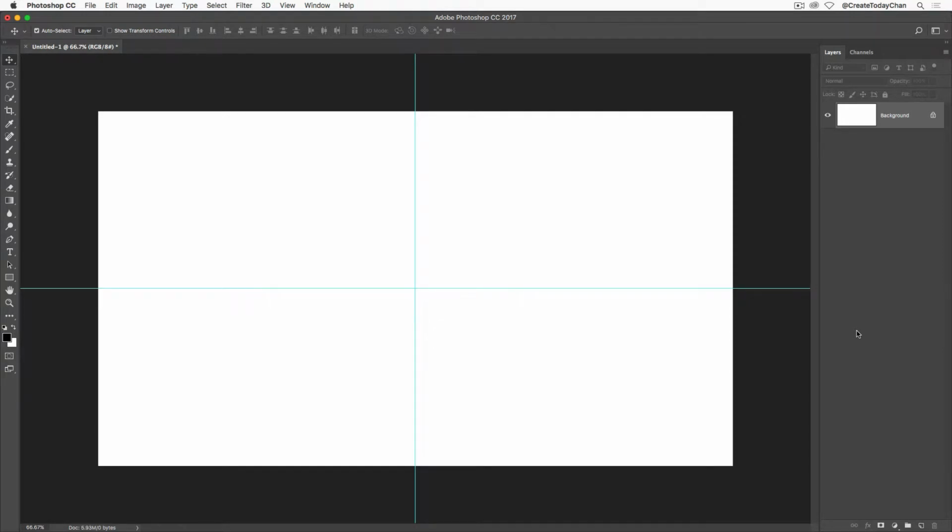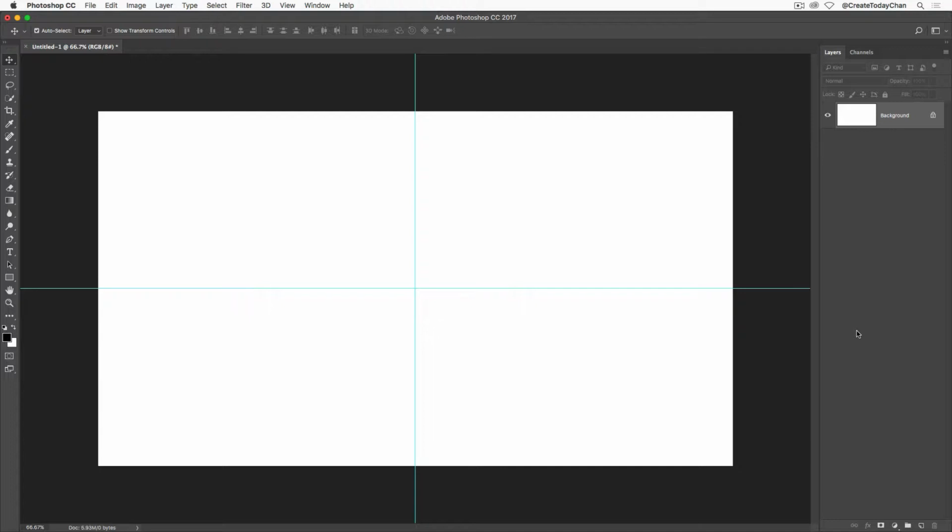Okay, here we are in Photoshop, and by the way, I'm on a Mac and I'm using the latest version of Adobe Creative Cloud as of this recording, which is Photoshop CC 2017. If you're on a PC, you're going to hear me say Command click this or Command do that. That would be the Control key on your end. And if I say Option, that's going to be the Alt key on a PC. So for the sake of not repeating that throughout the course, just know that Command key on a Mac, Control key on a PC, Option key on a Mac, and Alt key on a PC.